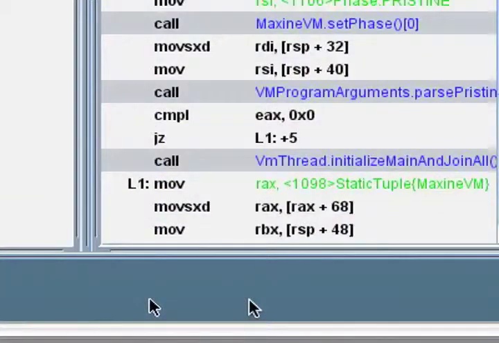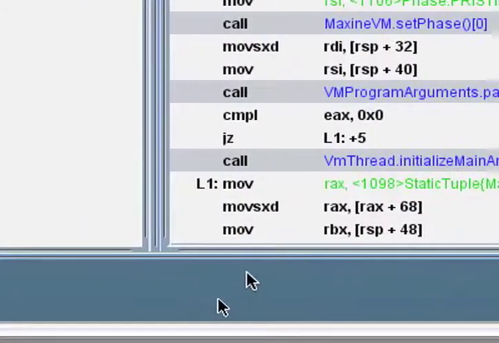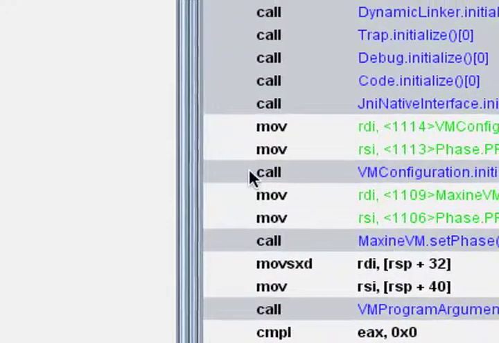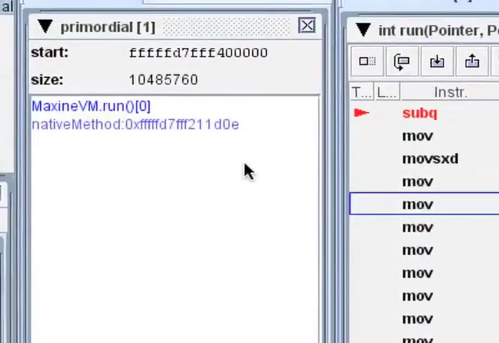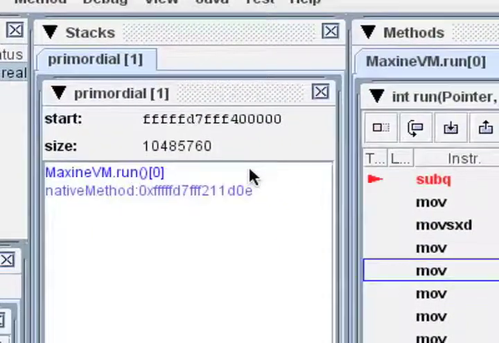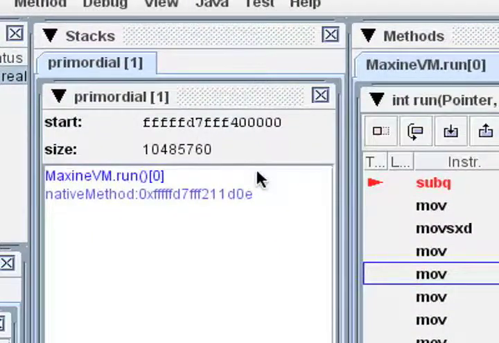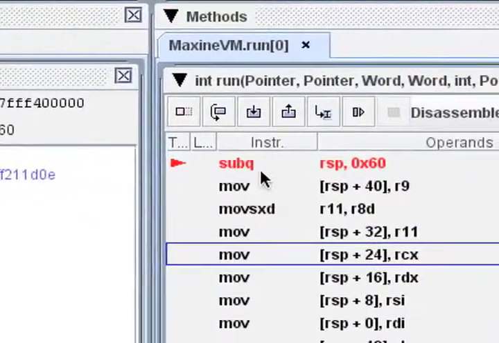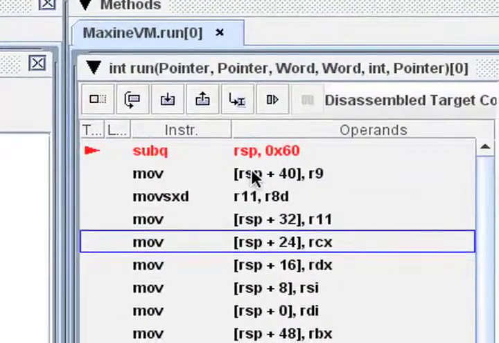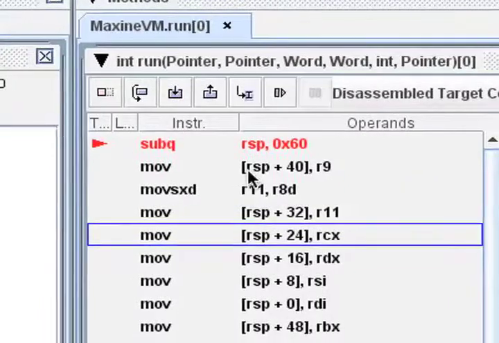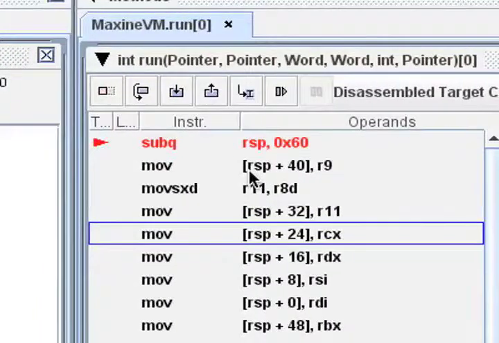In my session here I have an instance of the inspector running the Maxine Research Virtual Machine, and it's located right now at the very entry to legitimate Java code. So we have simply the startup thread going on here, and you'll see the instruction pointer pointing at the machine code location that we're at. This is really the first case where we're really executing Java in the startup sequence.